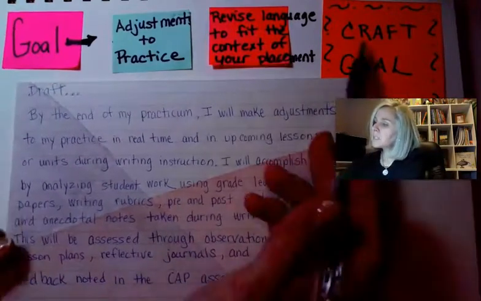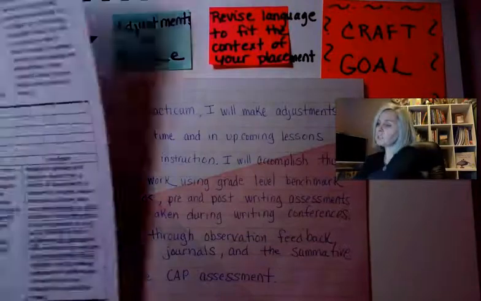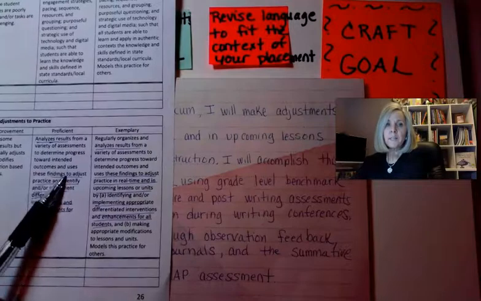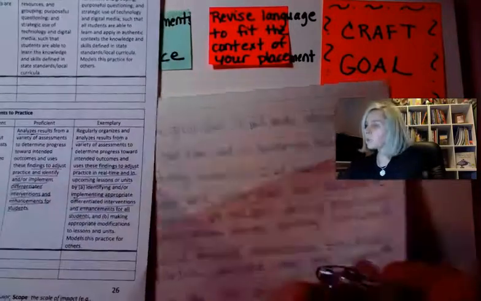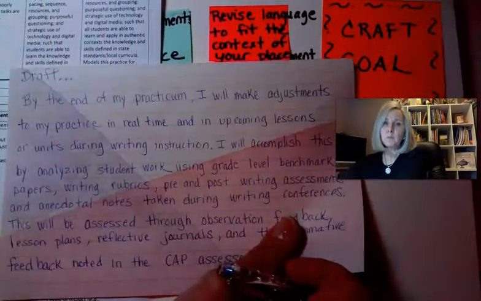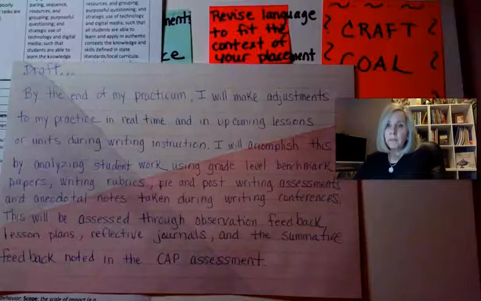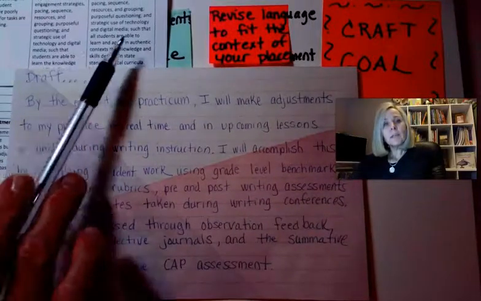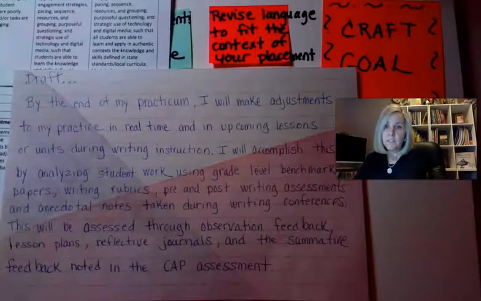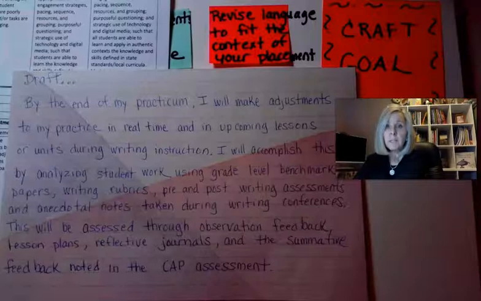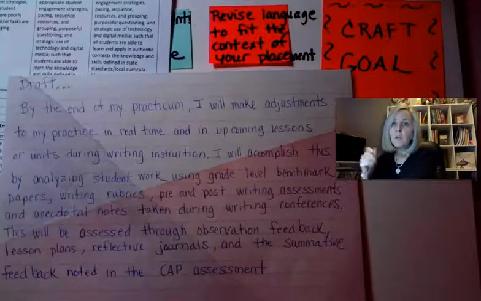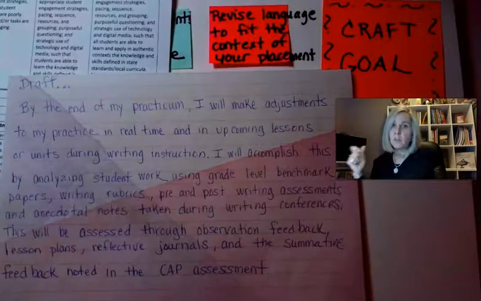So as I was thinking about this and really sort of fishing through the language, you'll notice some direct correlations between what's here and what I created in this draft goal. So I just wrote this on a piece of paper. It's far from perfect, right? But I'm hoping that after I look at this language and think about really how I can make this fit the context of my own school placement, that I can sort of modify what's here and make it work for me to make it be a SMART goal.